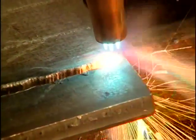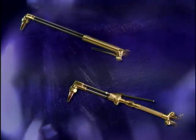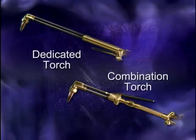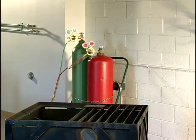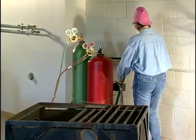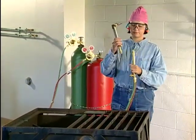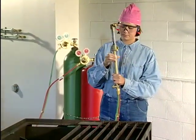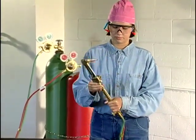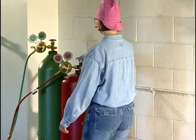Let's look at oxyfuel cutting torches. The two most common types of torches are a combination torch and a dedicated cutting torch. With a combination torch, the torch head is removable from the handle so that the handle can also be used for welding or brazing. Combination torches are commonly used in small welding shops, schools, auto body shops and auto repair work, and a number of trades such as air conditioning, refrigeration, and plumbing.